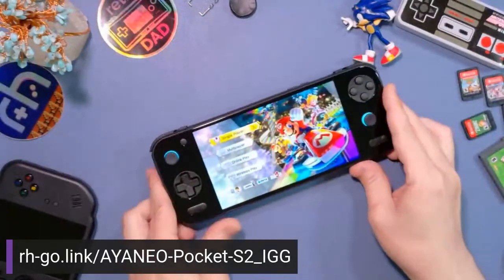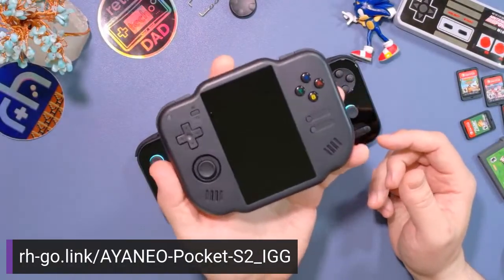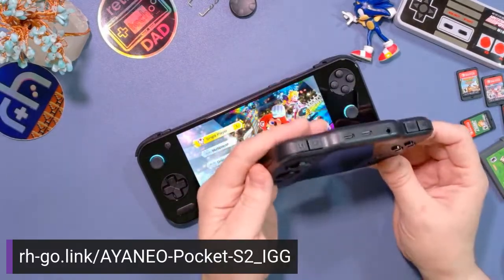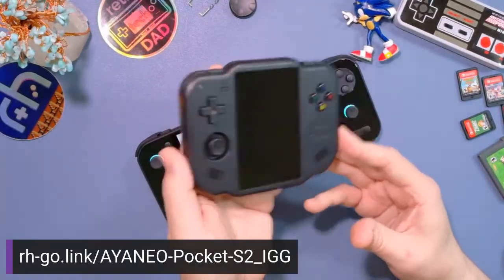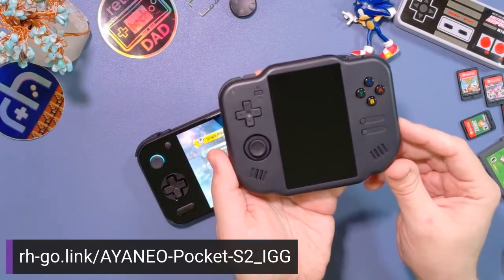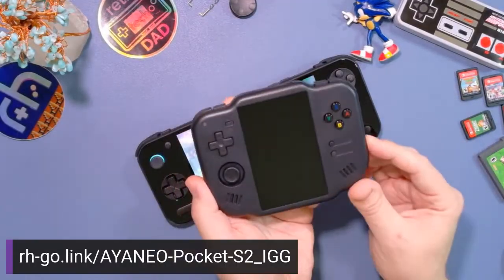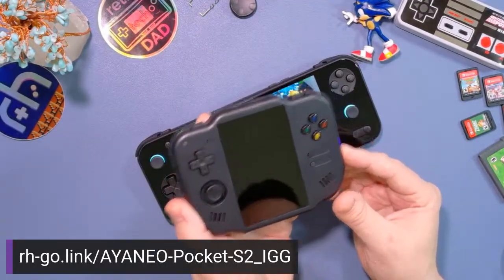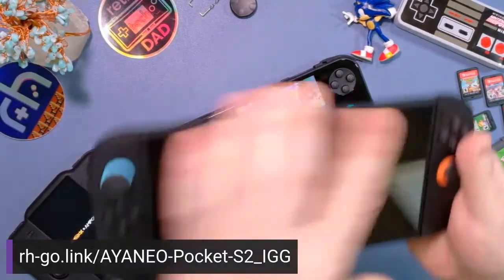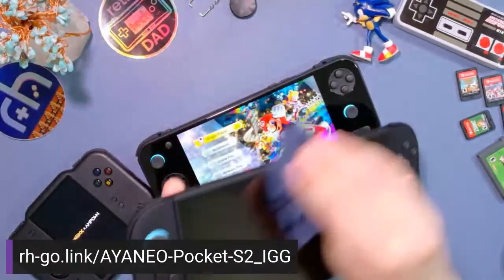As far as device comparison goes, right now I only have the Magic X 040, which is a touchscreen Nintendo DS shmup machine, basically. It has the A133P. Not comparable at all. Like, don't compare this at all as far as performance or anything goes. It's just a size comparison. Maybe a better size comparison actually is going to be my Nintendo Switch 2, which I actually also have here. A little bit of dust.